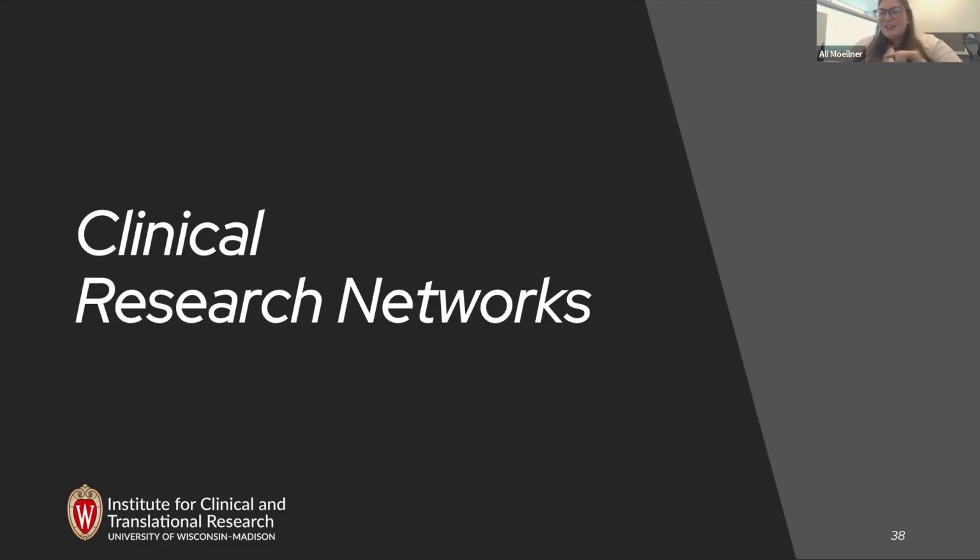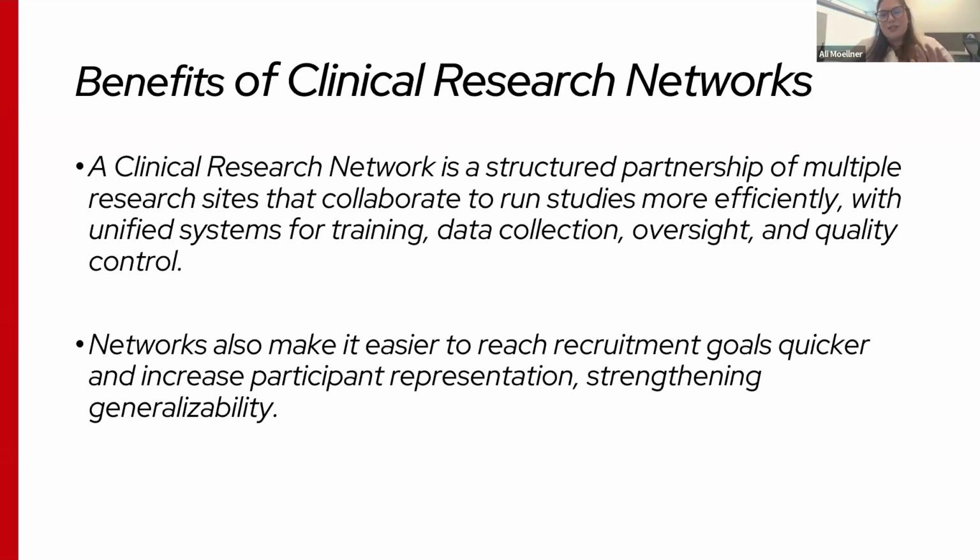Theresa, I might quickly go through this one just for the sake of time, but just wanted you all to be aware that Theresa and I can help you get connected with a clinical research network. Clinical research networks are basically structured partnerships of multiple research sites, and these could be academic medical centers, health systems, some of their other affiliates that they work with, but it's to collaborate to run studies more efficiently. They typically have unified systems, so that's, as on the slide says, for training, data collection, oversight, quality control. So you get that standardization built in with the clinical research network. You're good to go to the next one.